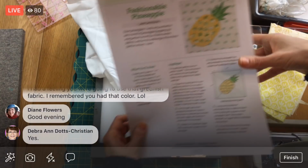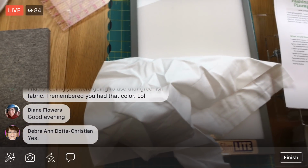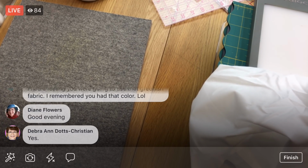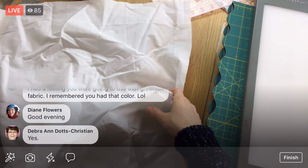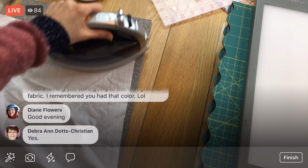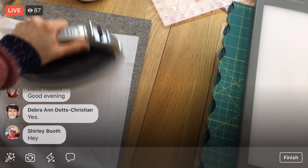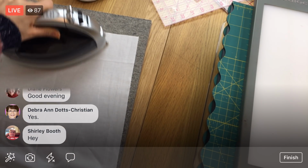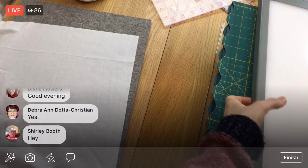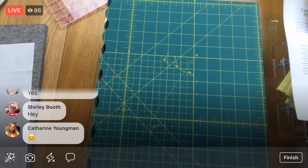So let's do that. I don't think we're actually going to use it for a little while, but let's at least prep it all here. So we got my little pressing mat. All right. Ooh, this is a fresh new piece of white here. Yeah, I think we pretty much used up a lot of our white background on our last one, if I remember correctly. There, here's a nice little area. I don't need the light table quite yet. Let's do this cutting first. Okay. Back over here.